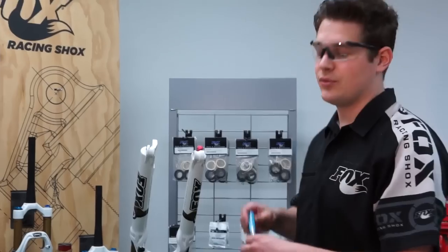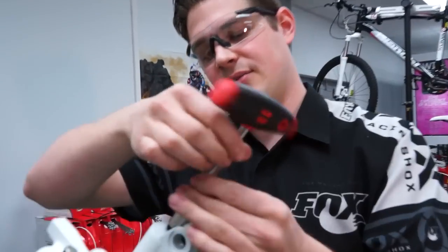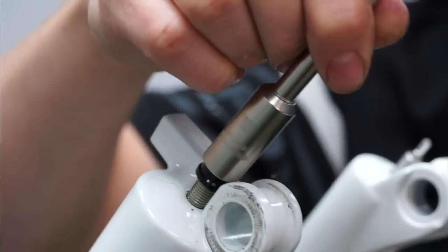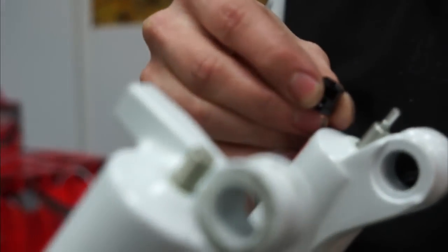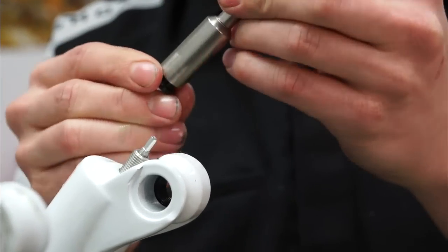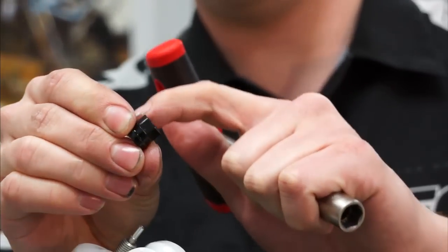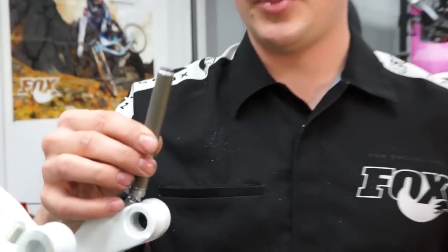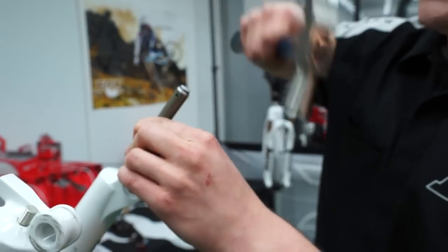First, we're going to take the rebound knob off the bottom of the cartridge. Using a 10mm T-bar or socket, take off the nuts from the bottom as well as the crush washer, which generally comes off all in one go. We now have to tap the shafts out of the lower legs as they're pressed in when you do these bottom nuts up. Most people thread the nut on halfway and hit it with a hammer — this is bad because the nut is very soft aluminium and it can flare out so the rebound knob can't go over the top. The correct thing to do is use a piece of drift with a small hole drilled in it — it's a soft aluminium shaft so it's not going to mark or dent anything. Place it over the top and give it a few little taps with a hammer.